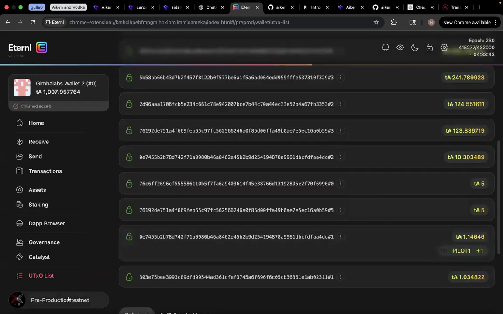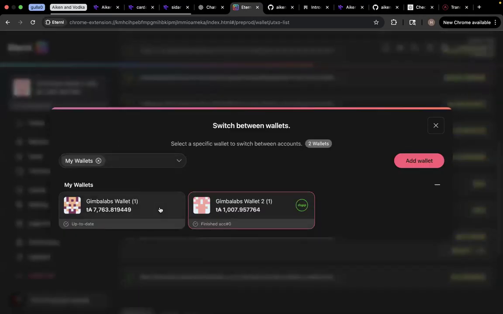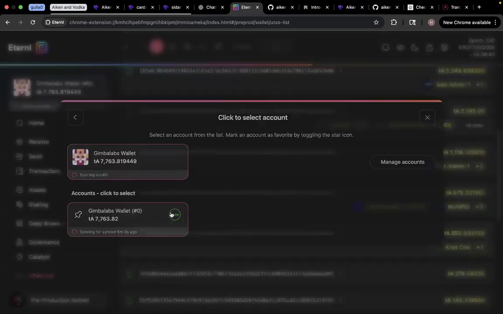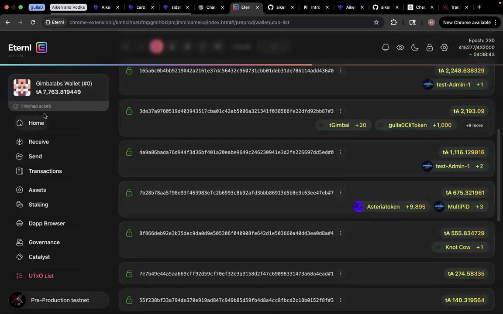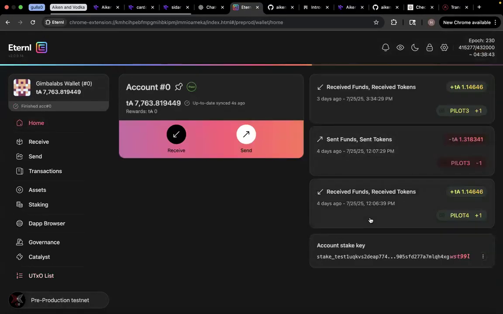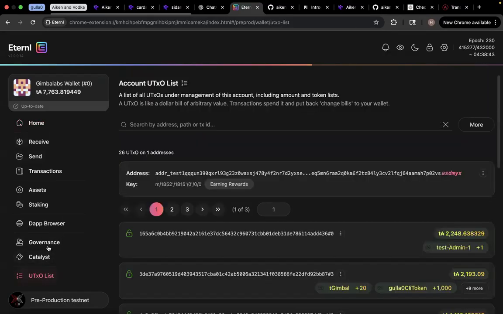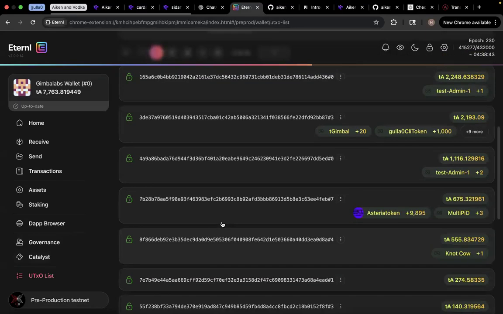So for that, let's try this. I'll go to one of my other wallets because I have UTXOs with datum there. This information is called datum. Any information that a UTXO contains is called datum. Is that clear? Are you guys clear about what datum is? Let's see.